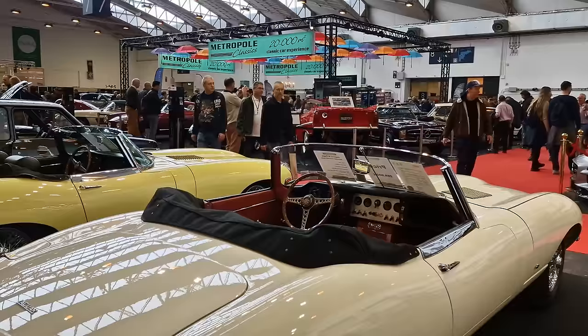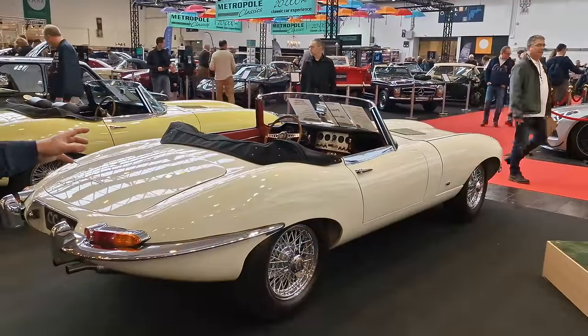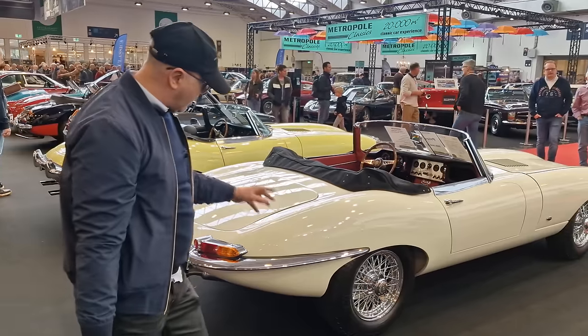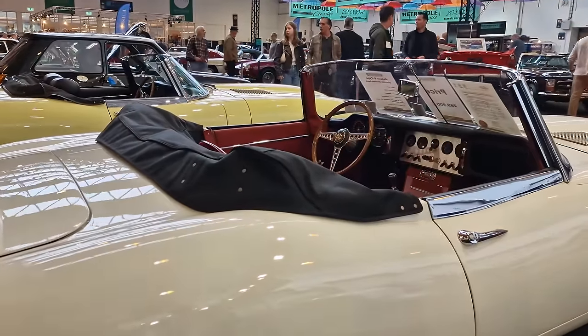How about the combo, white on red, that's nice, right? White on red is nice, it's very common. We have seen that on other cars. I think the one in Paris was the same. And I'm not saying it's a bad car, I like the wheels. Competition lace. And the Dunlop SP Sport.